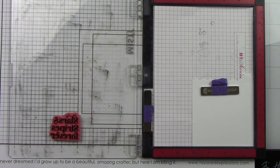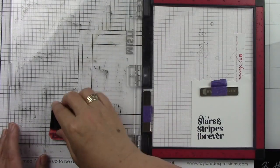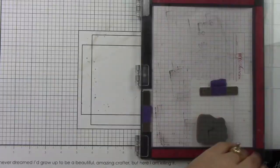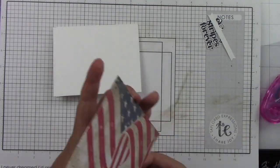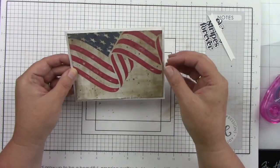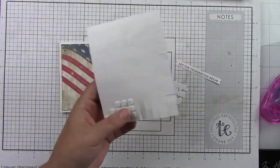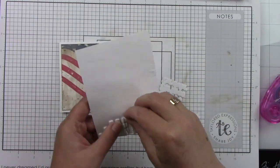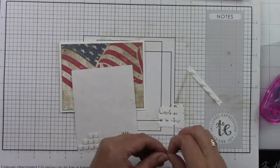Now out of my stash, I pulled out a sentiment from the Simple Strips Birthday that I've already stamped and die cut before. I'd stamped it with Oreo ink and used the coordinating Simple Strips die with that. That sentiment says, "Let the celebration begin." So I've adhered that panel to a white A2 size card base of sugar cube cardstock, and I like the white behind it because it kind of pops.